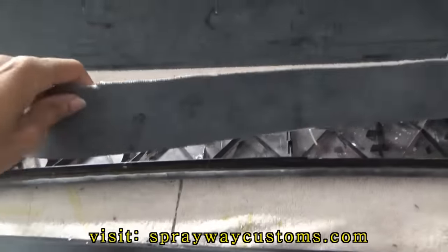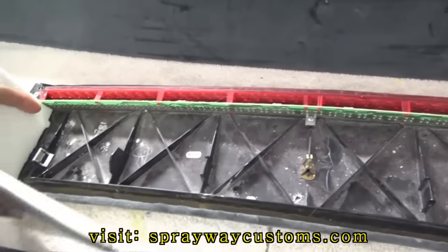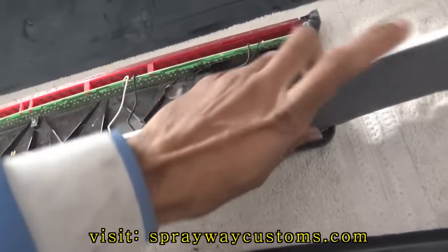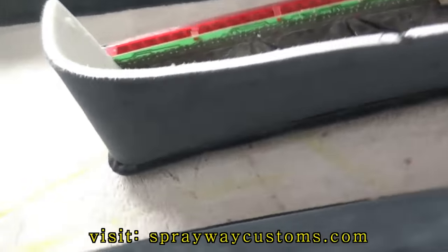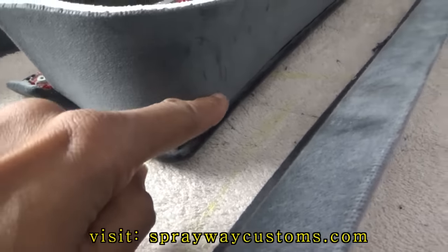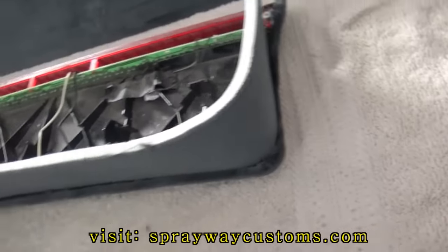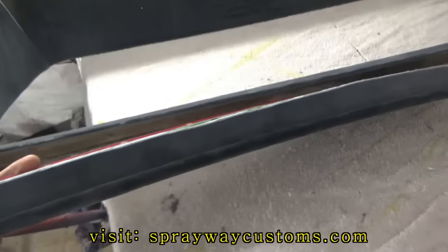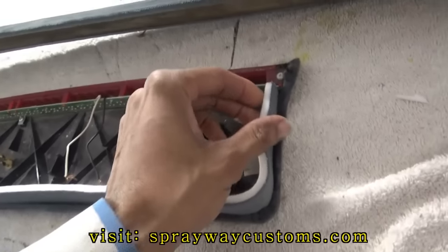I just got some more fabric on some foam. I cut it to size. I'm gonna do it like that. Then I'm just gonna go back and trim it all the way around to hide that gap. Let me go ahead and do that. This is what I was going for. Now I'm just gonna put some glue on it.